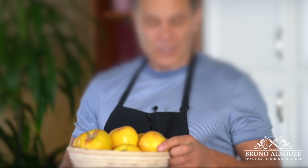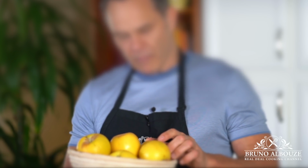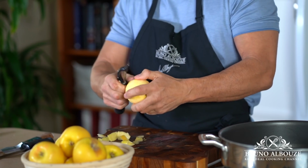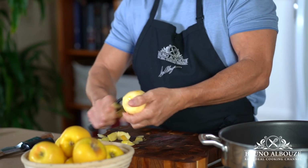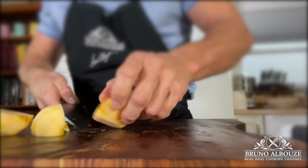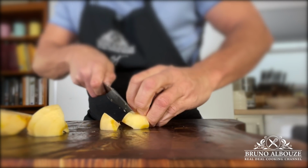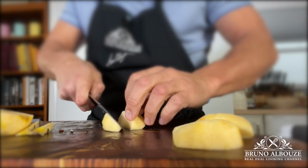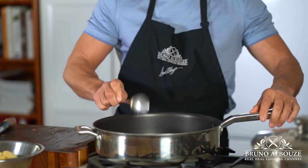That's amazing. Next, I'm going to take care of the sweet apples, the one I'm going to be using for the top. Those are organic opal, very similar to Golden Delicious. In fact, opal is the brand name for a top cultivar of apple produced by crossing Golden Delicious with topaz. So you want to peel them off, quarter, trim off the core, and cut each quarter into 3 portions. So you're gonna end up with 12 wedges per apple.